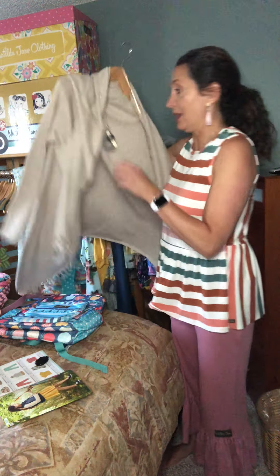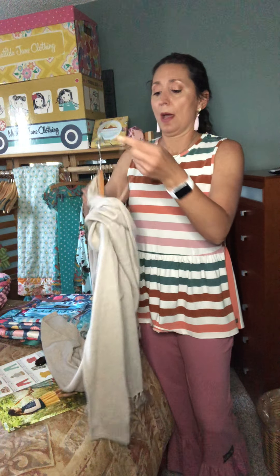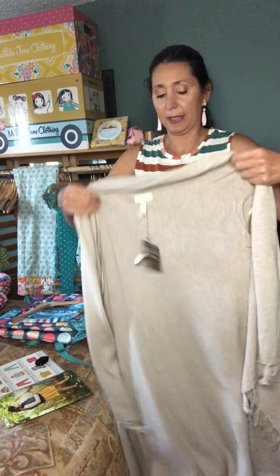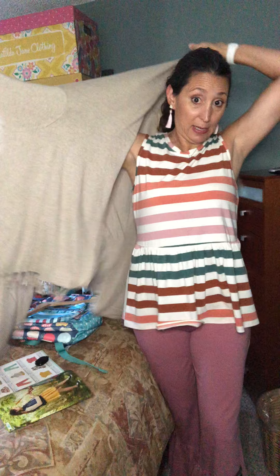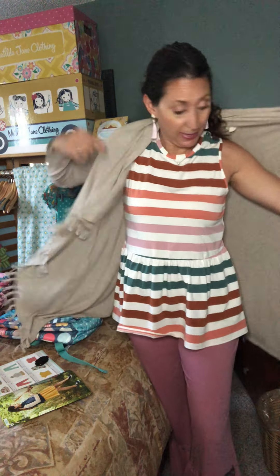I have these paired with the new color ruffles — this is the rose color. They're just above my ankle and I'm wearing a size medium. I usually wear a small or a medium in these; medium is a little more roomy, small is a little more snug, but they still fit great. It's got a nice wide waistband, very comfortable. This can be worn throughout the fall with a cute little cardigan or any type of sweater.